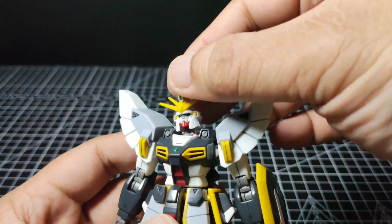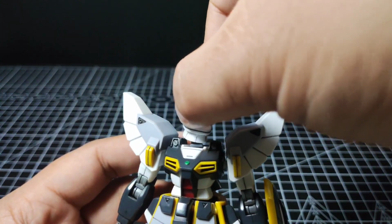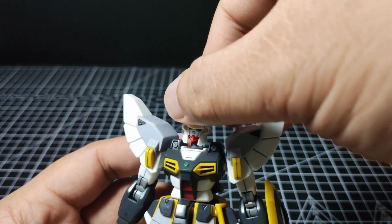Articulation, we start with the head. It's on a double ball joint. Now it turns around, wiggles, and does everything a ball joint does.